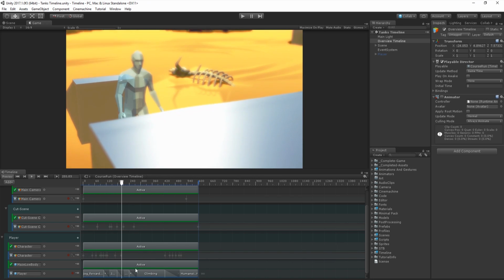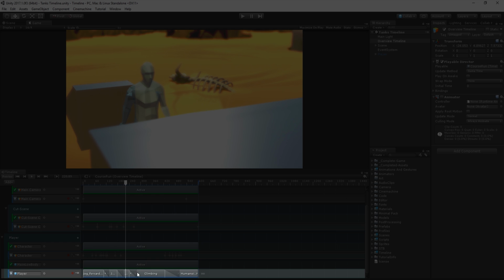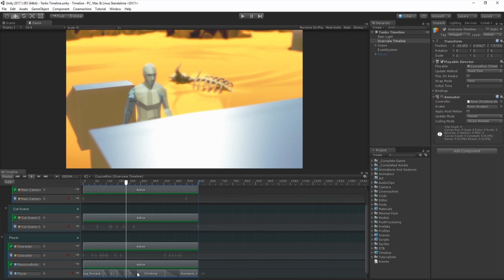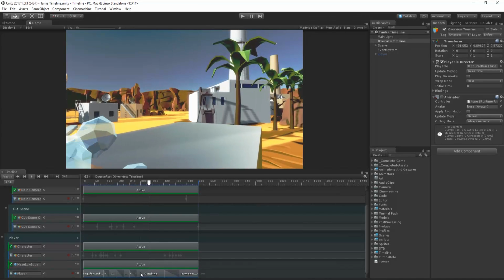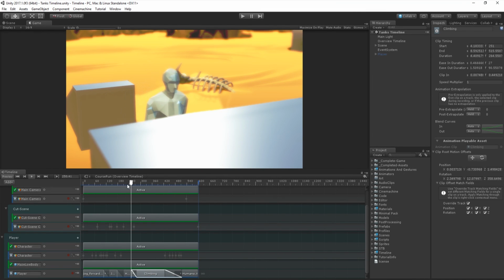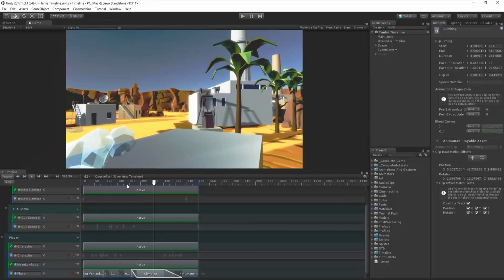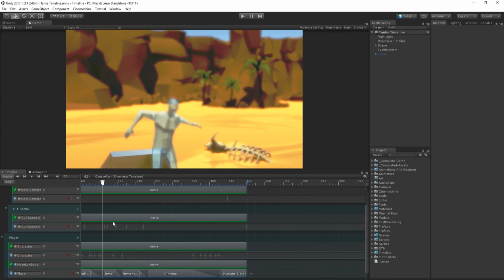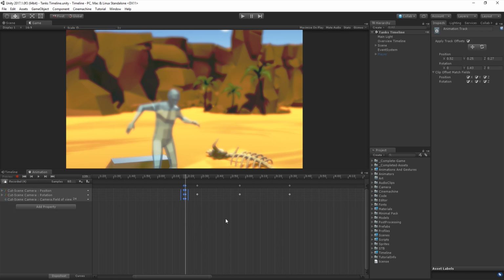Let's suppose we want to fine-tune any of these animations on our character to better match these new camera movements. Our animation data is represented in the timeline through clips, and are also played back during preview mode. We can move our clips around the timeline to change when they start and how they should blend and behave with other clips on the track, and then preview our changes immediately. Additionally, if we want to make any changes to our camera's infinite clip track, we can edit and adjust the keyframes inside of the animation window as we would with any other animation clip.